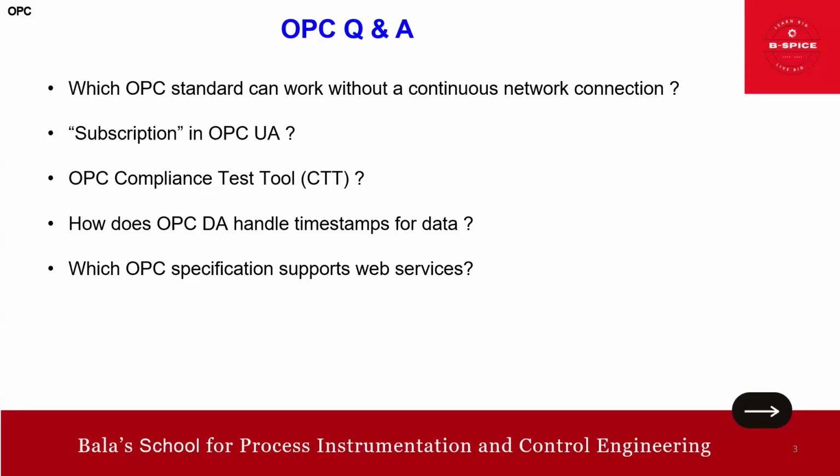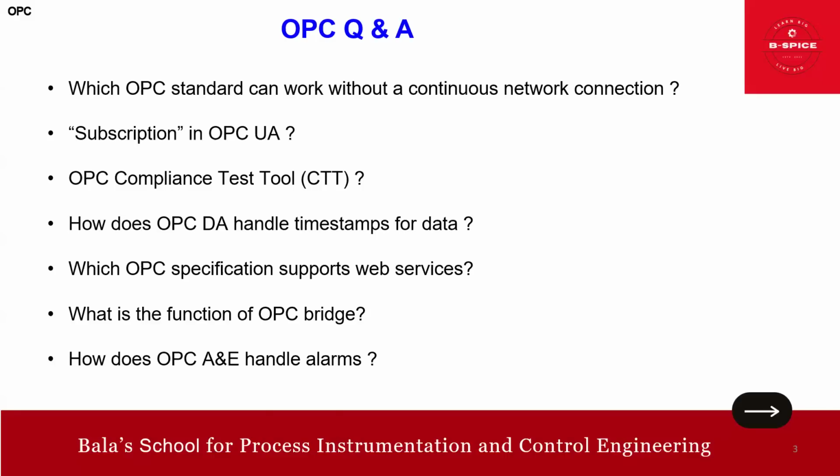That is the beauty. So what is the function of an OPC bridge? We talked about bridging and tunneling. An OPC bridge connects two different OPC servers, allowing for direct transfer of data between them without needing any intermediary client. That's the beauty. It works between two different servers. That's it, direct transfer of data.